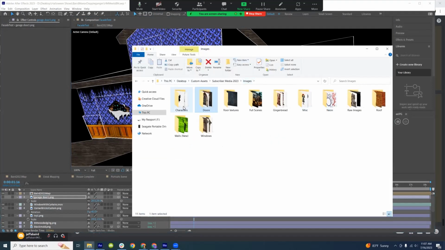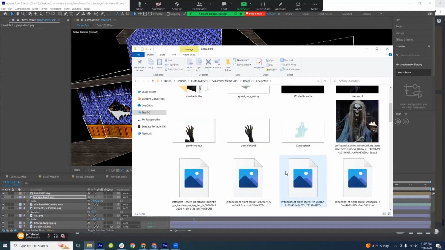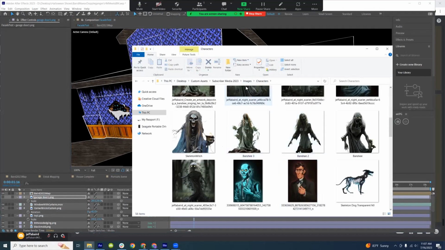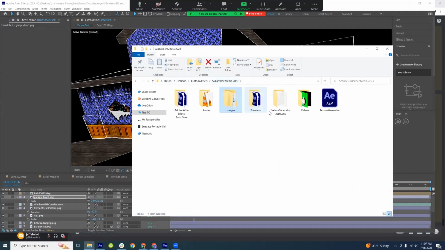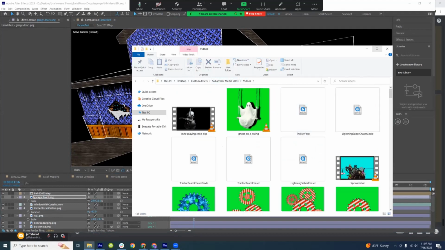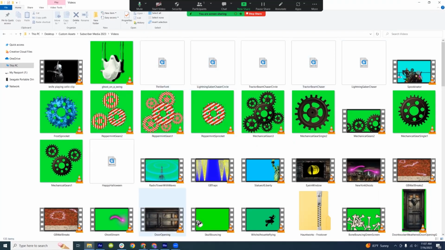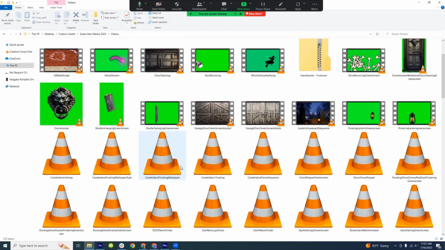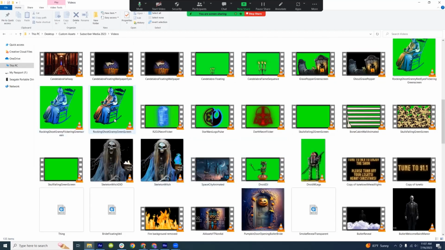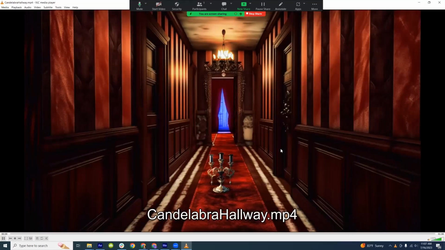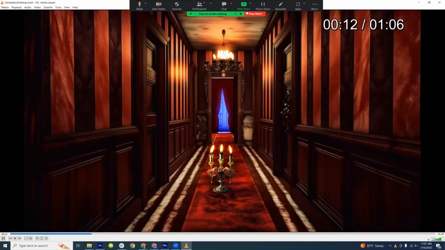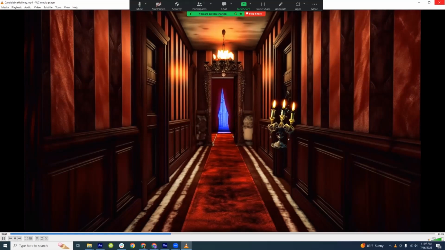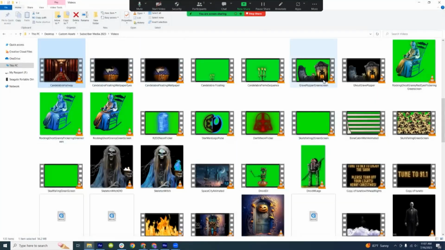We have characters in here as well that you can use, drag and drop. Then once you got kind of the base layer, the textures, you can come to the videos folder, and there's even additional things that you can add. Not only doors that are static, but doors that open, windows that open, peering eyes. We've got these gears, some characters. This rocking granny's a fun one that's inspired by Haunted Mansion. Floating candelabra down the hallway from the Haunted Mansion. So lots of cool things you can choose from.